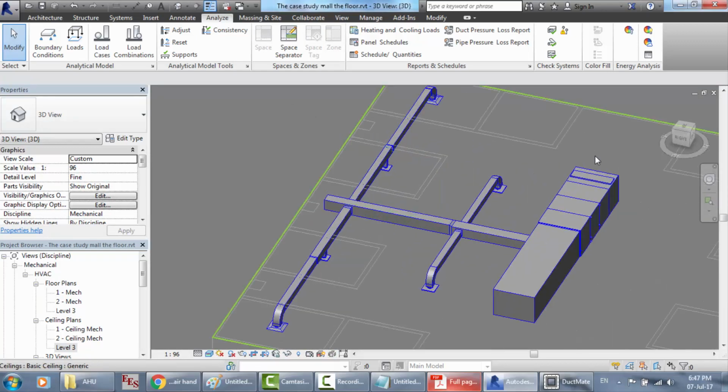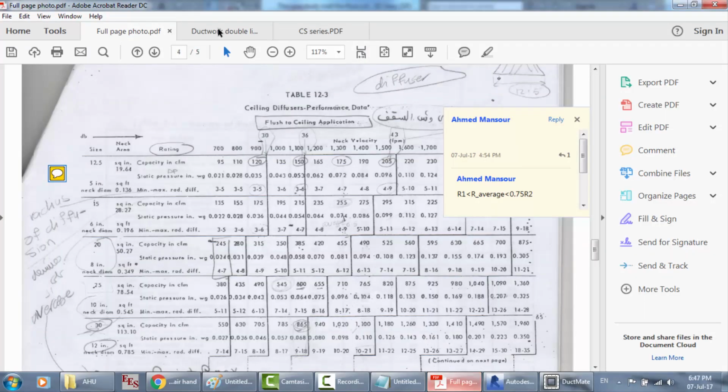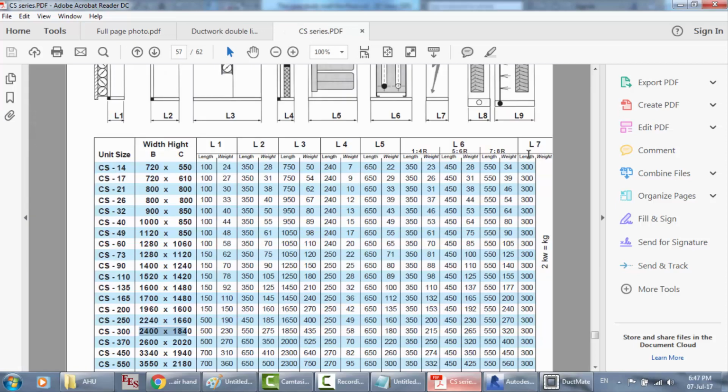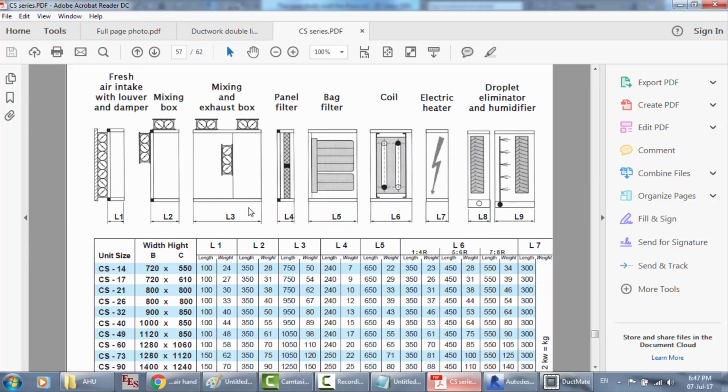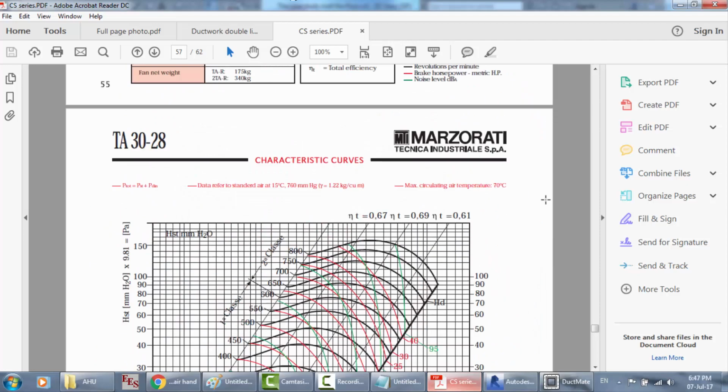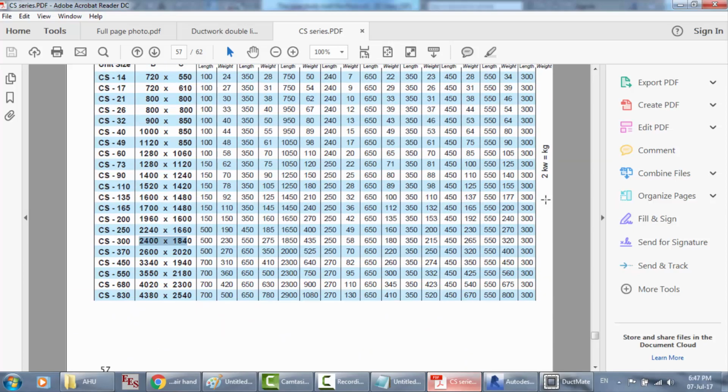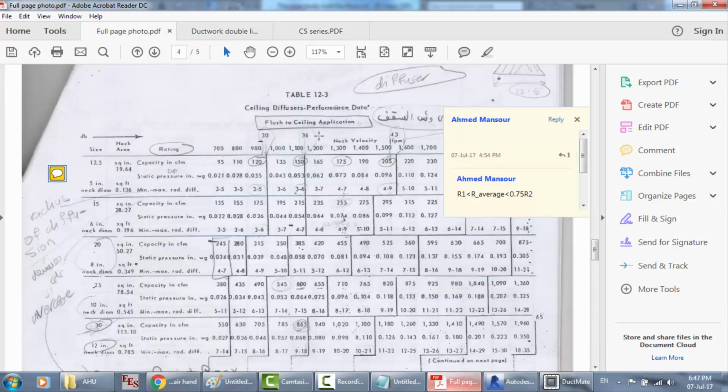So here we go. Okay, ladies and gentlemen, this is my tutorial about the duct design or duct drawing and the air handling unit selection. So to sum up, first of all, you have to get the CFM that you use by hourly analysis program by calculations, and you have to know how to select the air handling unit according to the catalog you use.